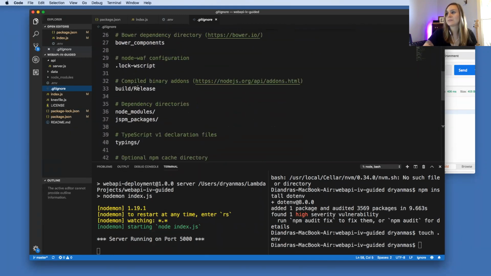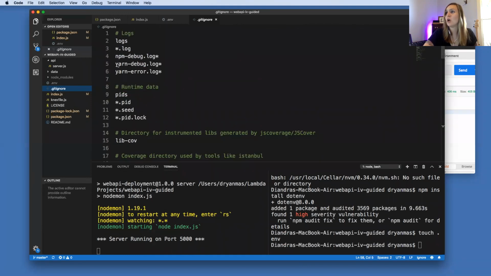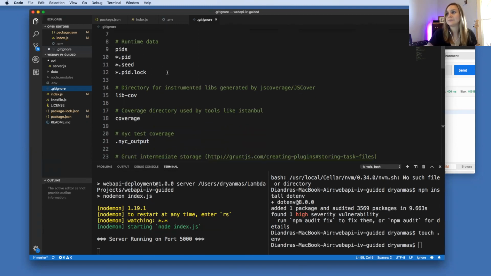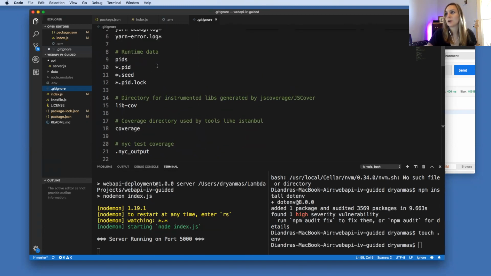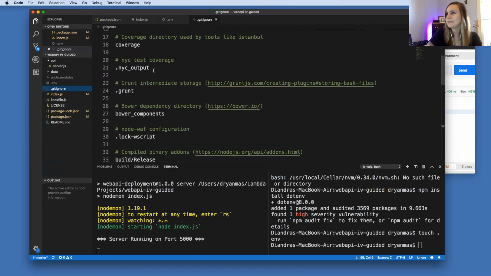So I could spend time, I don't actually even know what all of these are, but I could spend a while and go through and break it down. You know, logs is pretty clear. Logs are a development tool. If something goes wrong, a log file appears. You don't want that kind of thing in GitHub. That's more of a personal thing that you could see what's going wrong. Runtime data, I don't necessarily want to open up that box, and to be honest, I could probably learn a lot more about runtime data myself.